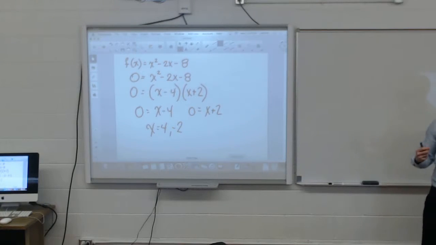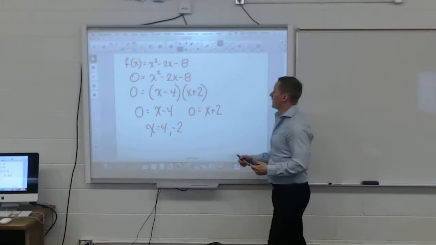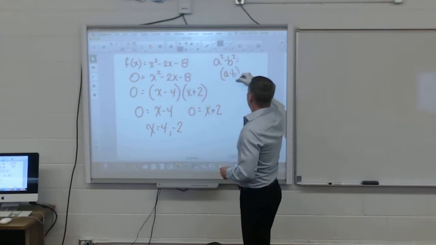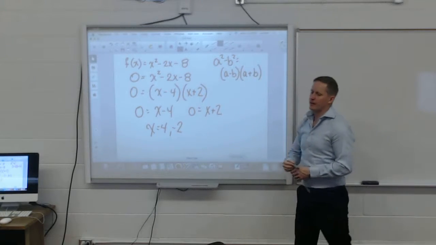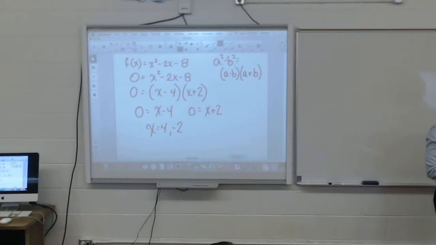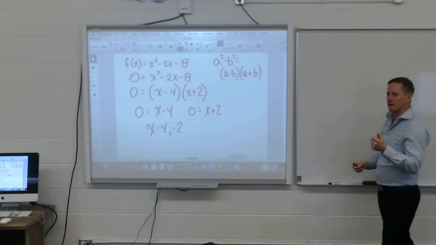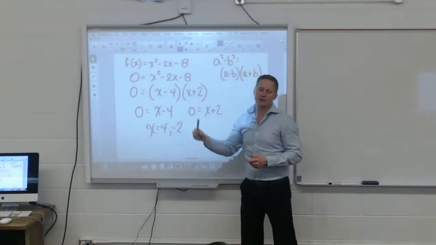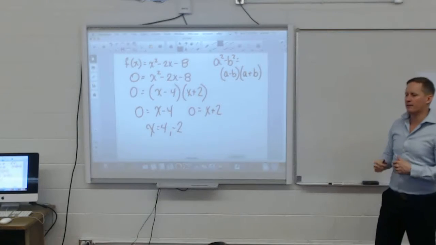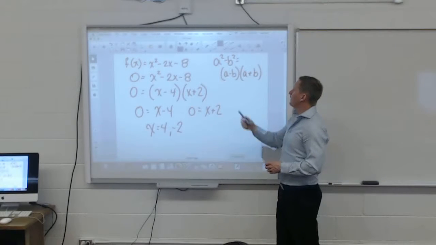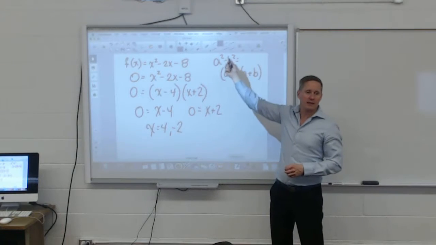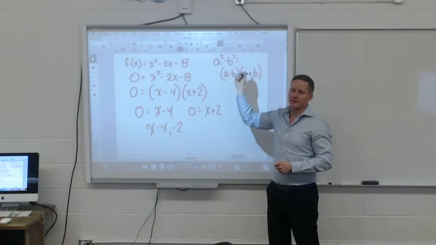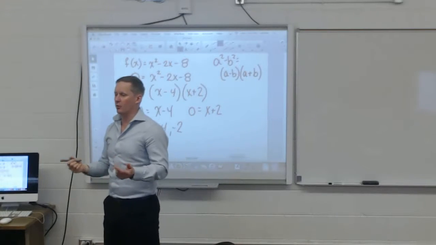Now the one that we did focus a lot on was our difference of squares. A squared minus b squared equals a minus b, a plus b. So you have to be able to recognize that. Again, when it comes to factoring, the first thing you're looking for is the greatest common factor. The second thing that you want to do is find the factors. If there's a value in front, then you have to use the longer method where you have the product, the sum, the factors. If it's a binomial, then more than likely you either only factor out one term or a value, or it's difference of squares. It's the only way that you can factor a binomial.